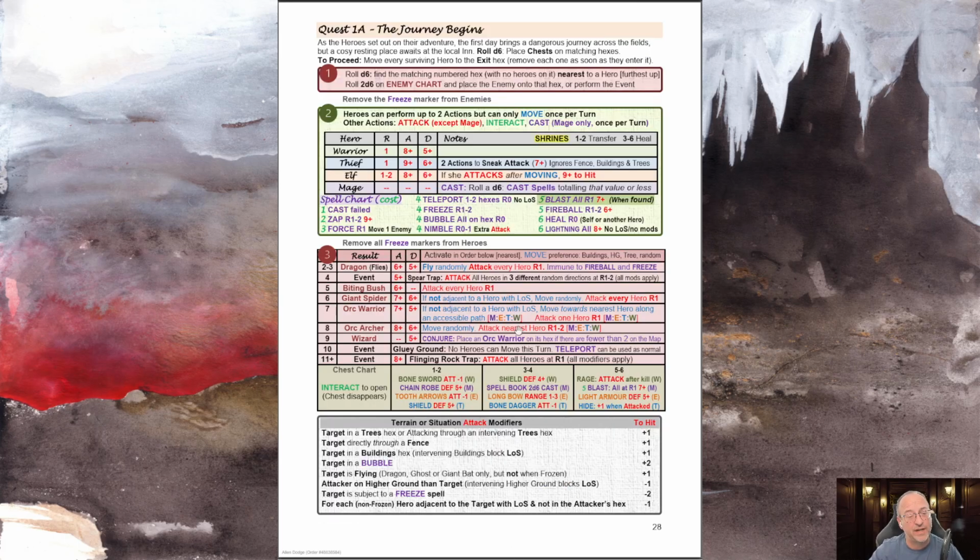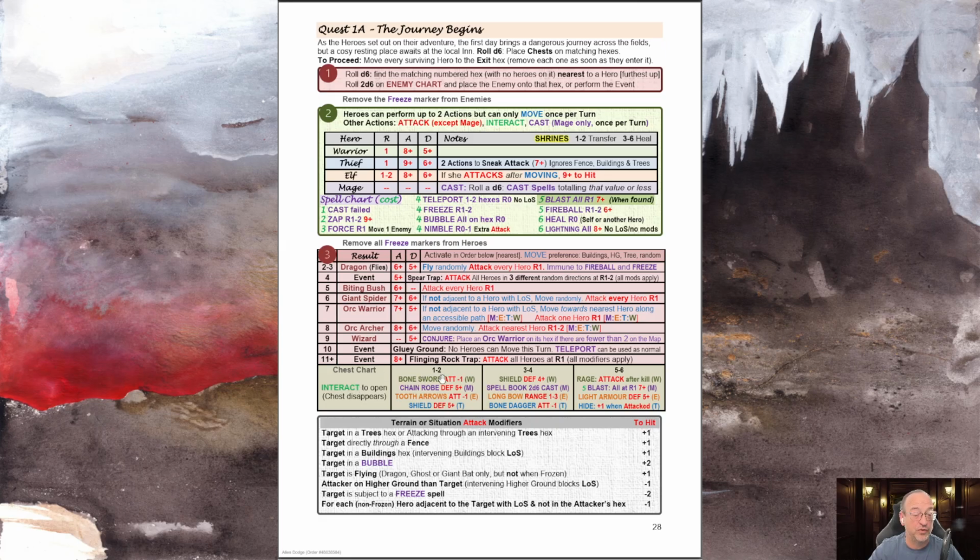So, and then you get in the quests. I don't want to spoil these, but they have again robust detail on kind of what happens in each of the quests. A little bit of a description of the quest. So I'll read that when I start the game. Then you're going to roll on placing the enemy. Your enemies are going to go, then the monsters are going to go. And again, on each of these, I believe the terrain and situational modifiers are always the same. The enemies are definitely different in events per quest, and the chest chart is the exact same.